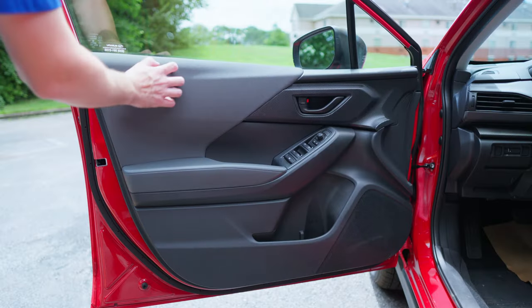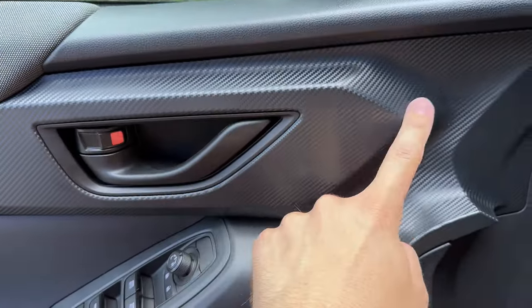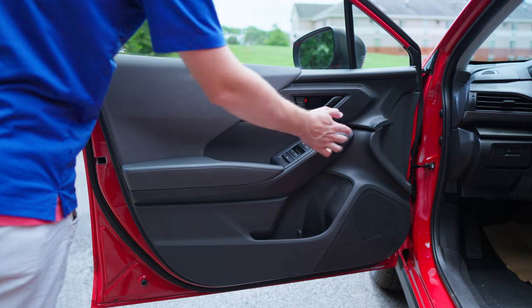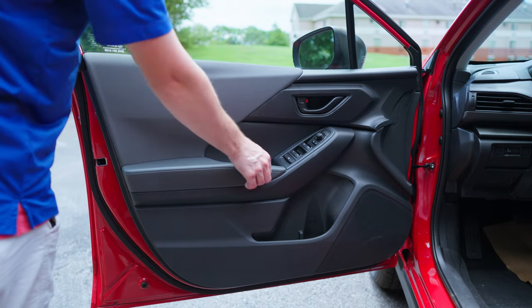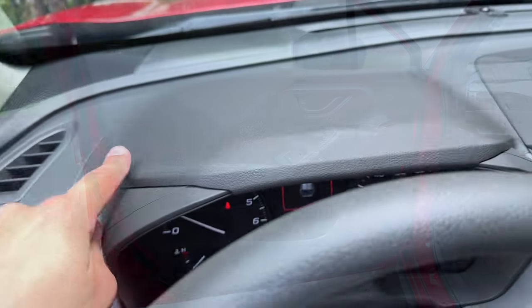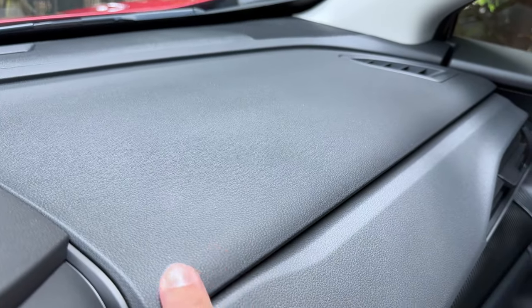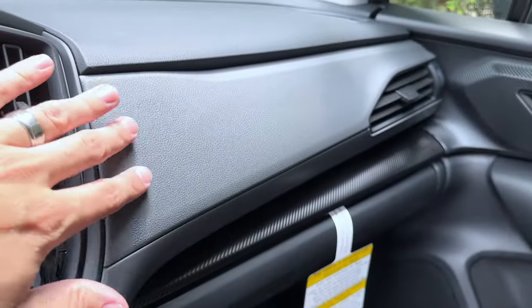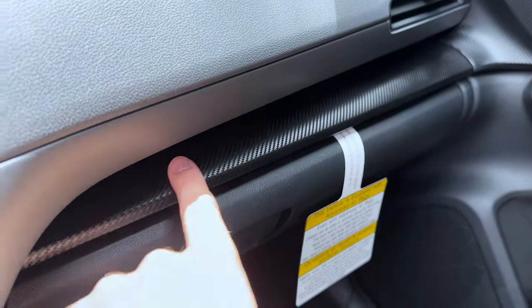So you got some textured fabric material here, hard black plastic up top, kind of a faux carbon fiber look plastic here, a little bit of kind of a rubber armrest area here, and then all stamped black plastic all the way down. And that theme of the door panels is going to continue through the whole cabin. So kind of a textured plastic up top, a little bit of that rubber material, some different textured plastic, faux carbon fiber, and then hard black plastic all down the center and everywhere.